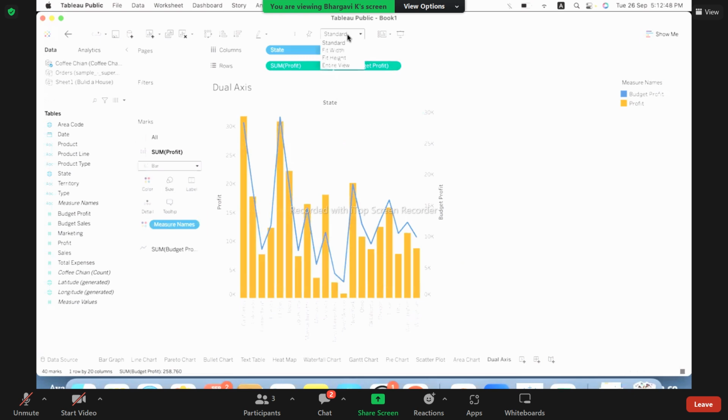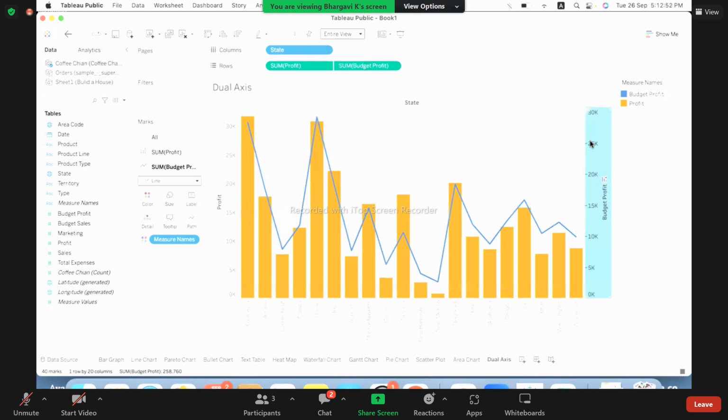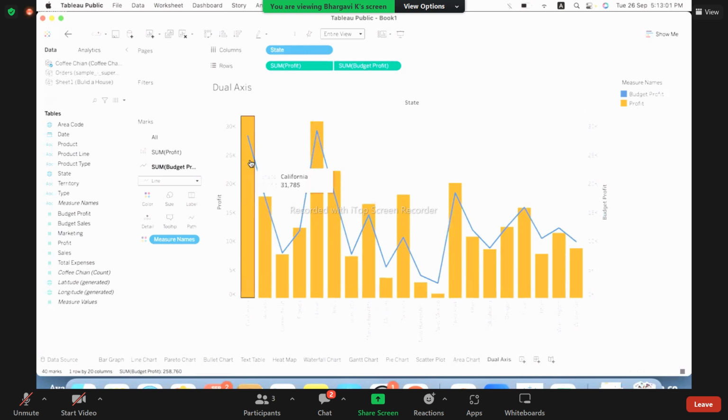Look at that. So when you have to compare the performance of different measures against each other, by indicating them, you can do so. One is the bar. So the target is coming as the line and actual performance is the bar. So here we have gone above the expectation. Here we could not reach the target. Here we could not reach the target. Here we couldn't reach the target. All these places we have gone above the target. Okay. Target is the line and actual performance is coming in the form of a bar.